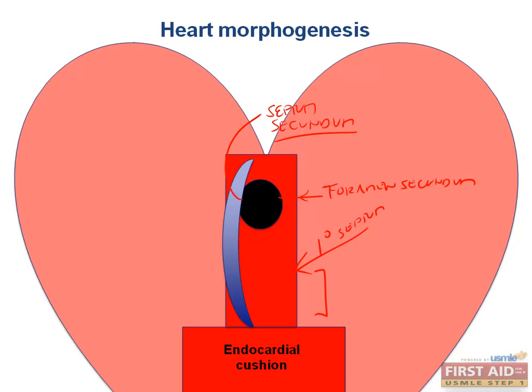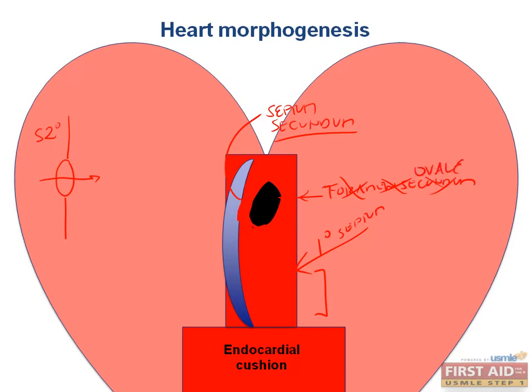Another great way to visualize this is that this is the septum secundum growing down, and then this is the communication between the right and left, which is our foramen secundum. But as this septum secundum grows down, we will now call it the foramen ovale, because it curtains down over and covers the segment to make it look oval. Hence they decided to rename it the foramen ovale.